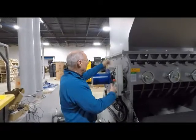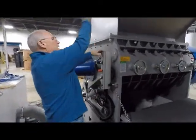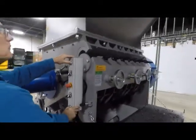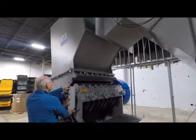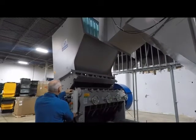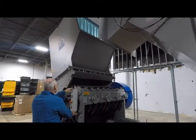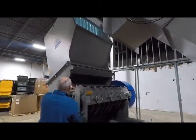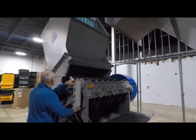I'm going to open up the hopper. The hopper's hydraulic opening. Press these two green buttons and you'll see the hopper just kind of come back for you. And the hopper will go all the way back, which gives you full access to the knives for maintenance, for changing the knives, for making sure the knives are well taken care of, just kind of reviewing the full system.